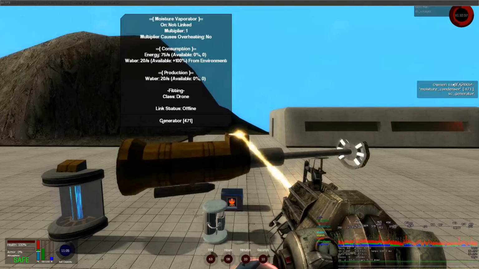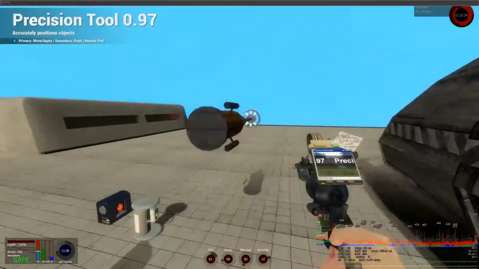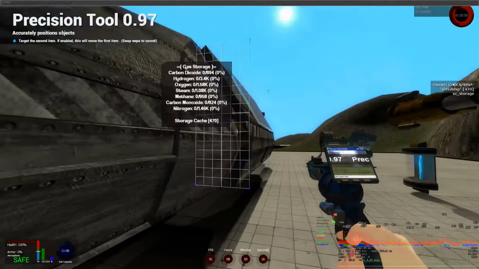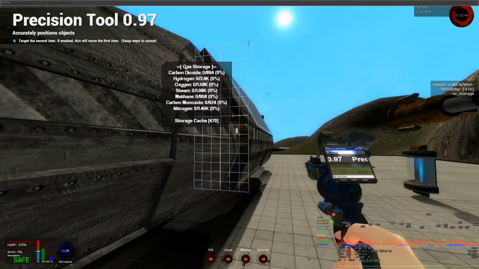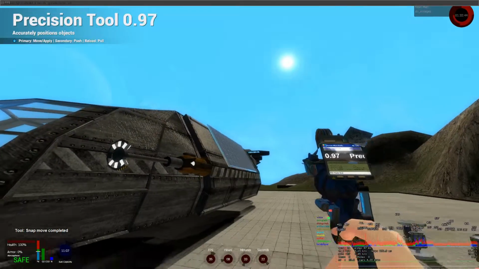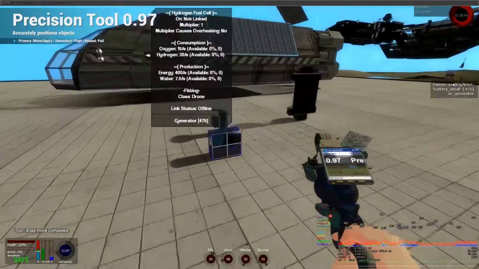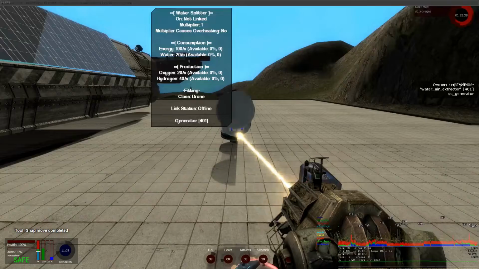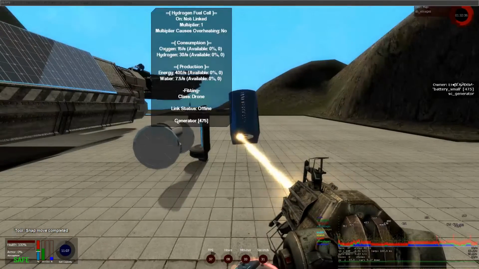Now, I want this to be facing a specific direction, like this. I'm going to take it, and we're just going to attach it to this storage here. Just going to put it, say, right there. Up next, we've just got to put these three things inside of the ship. So, we're just going to rotate these.